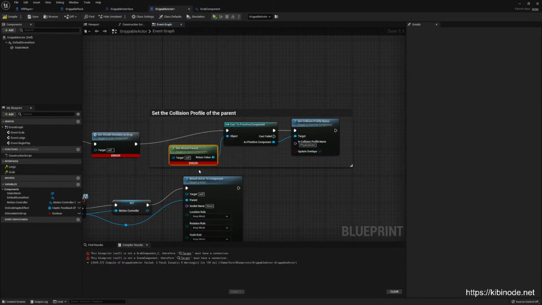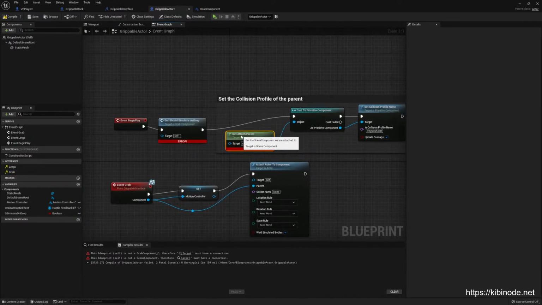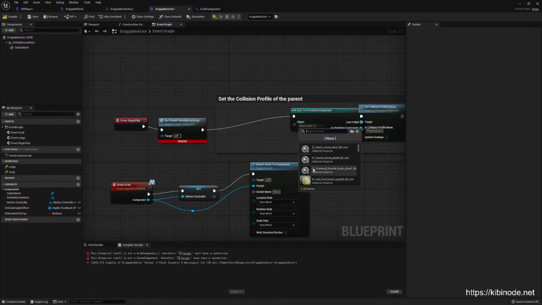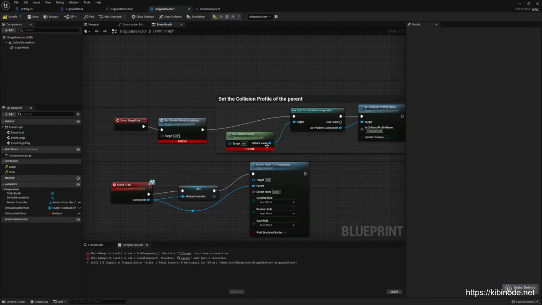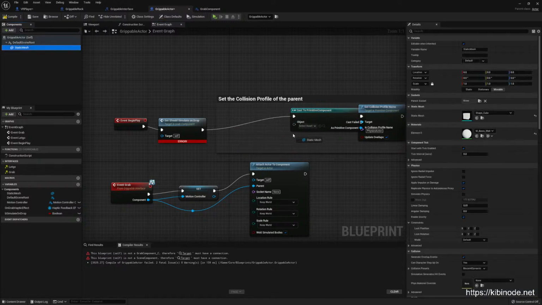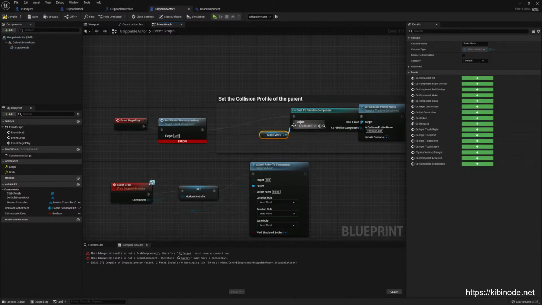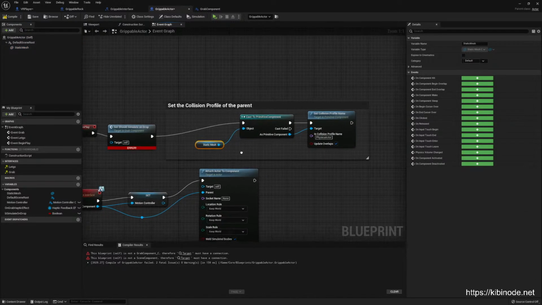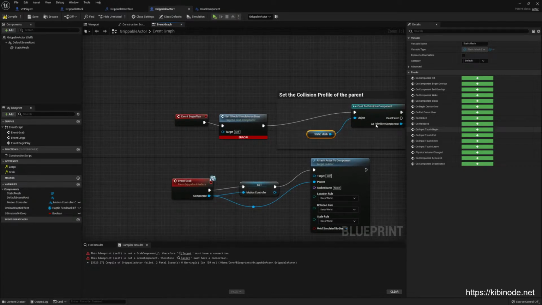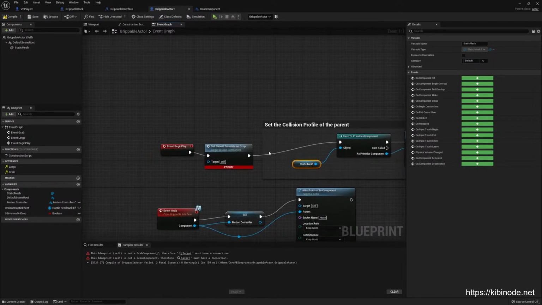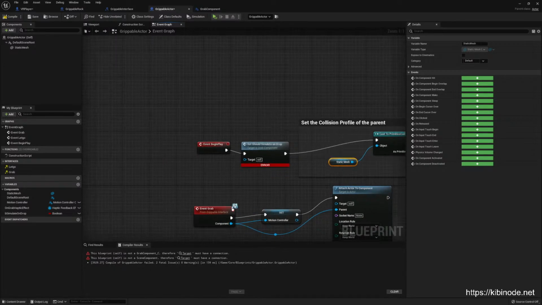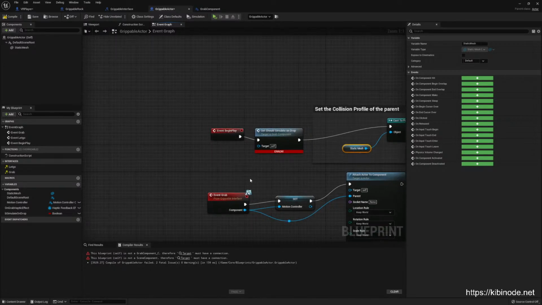I don't need attached parent, technically, because we're just gonna select. Wait, no. You're gonna drag static mesh into here. That should be the thing. Cool. So static mesh is fixed, hopefully, in the most hacky way possible.